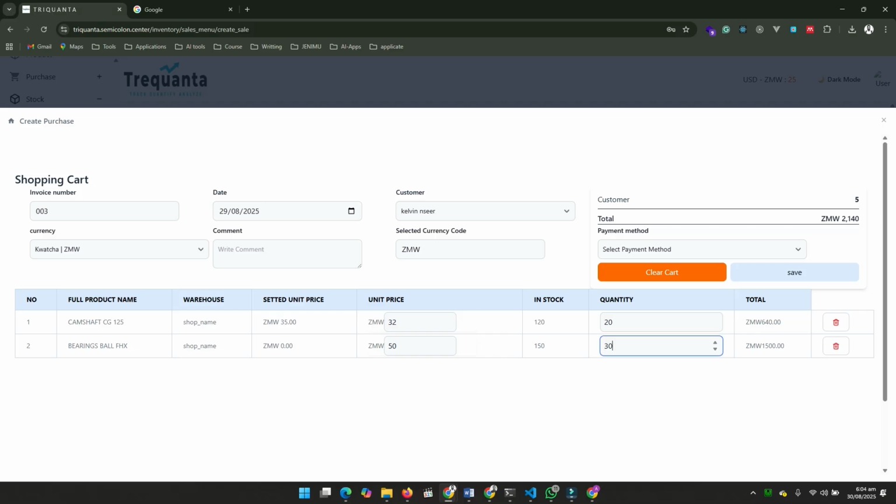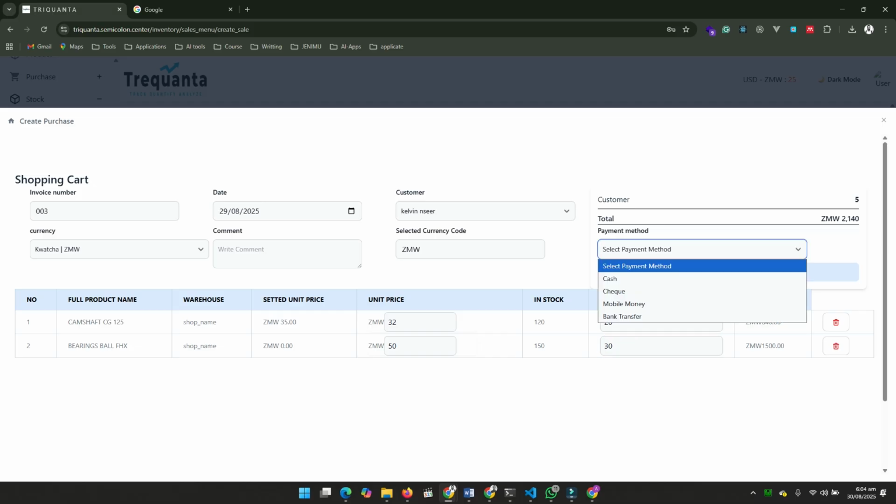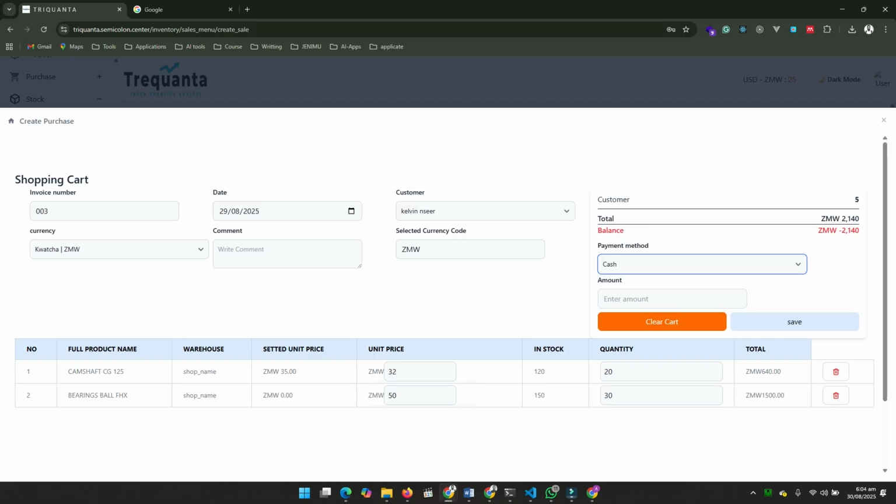There's an option of paying automatically, like by check, mobile money, transfer. So okay, now I will pay automatically. Maybe for now I will pay 1,020, not fully. It's possible, and the balance will remain. And if you put more, this is what is going to happen, like 3,000. So this is the remaining which you are supposed to give today to your client. So I'm going to put 1,000 for now.